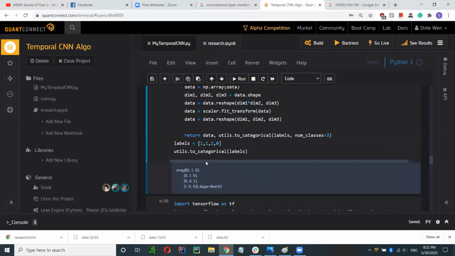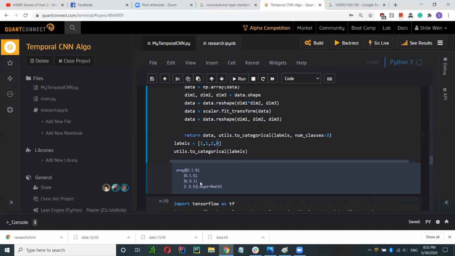You can see here, usually you want to start at 0. So what it does is it puts a 1 at the index. And this is sort of like, if you're familiar with dummy variables, this is sort of like that. So you can see here, this is the first index, this is the second index, and this is the 0th index.